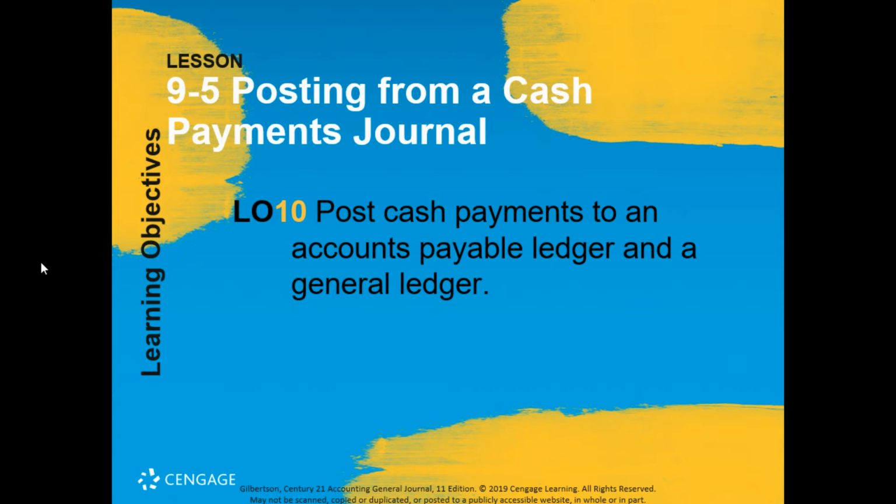All right. And we're posting. So we've assumed we've already made our entries to the cash payments journal. Now it's time to post those to both the accounts payable ledger, that subsidiary or that subledger, and the general ledger, that ledger that has all of our main accounts, as opposed to the accounts payable ledger, which has our individual vendors. And again, the accounts payable ledger total will always roll up into the controlling account, accounts payable, which is going to be a 200 or 2000. It's going to be a number account that starts with 2, a liability in the general ledger.